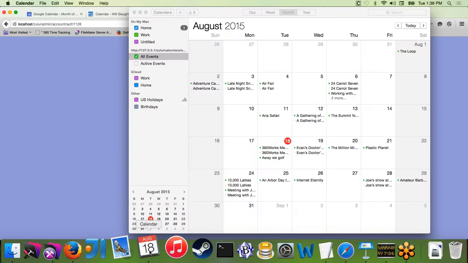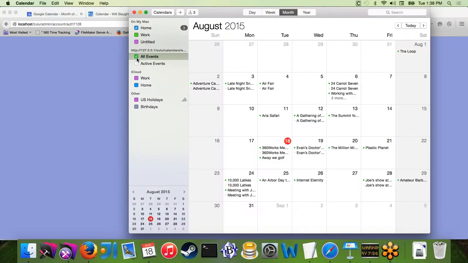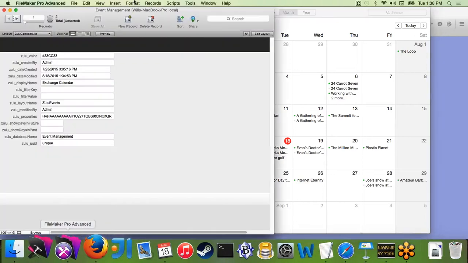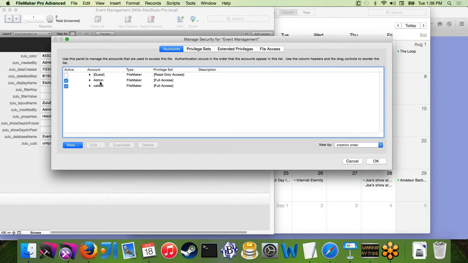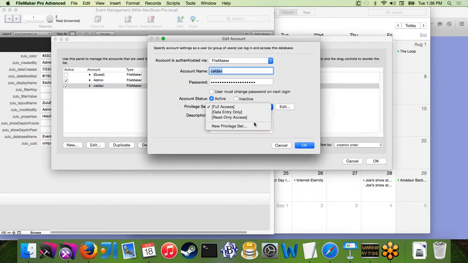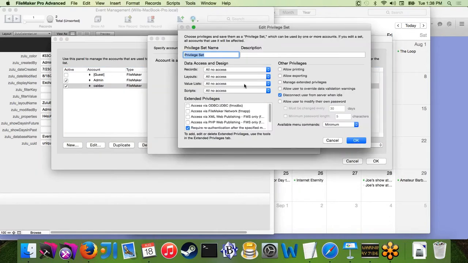When working with Apple Calendar, we don't really have that sort of granularity. So I would open up my security settings, and I would give myself a privilege set that, for instance, cannot view events that have status active.